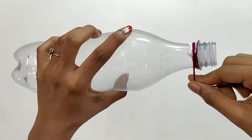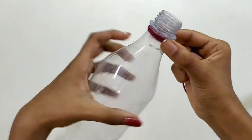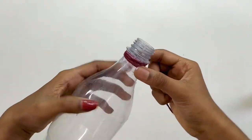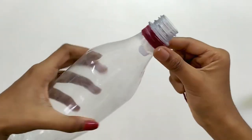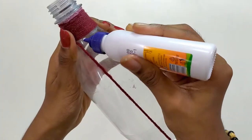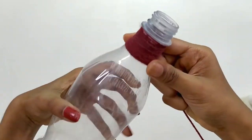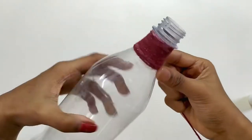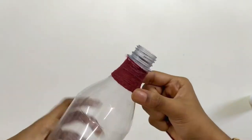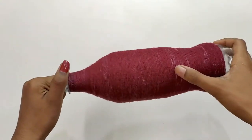We have to cover the bottle with this woolen thread. Let's do it for the remaining part. There, I've completed. The white glue marks will soon dry off.